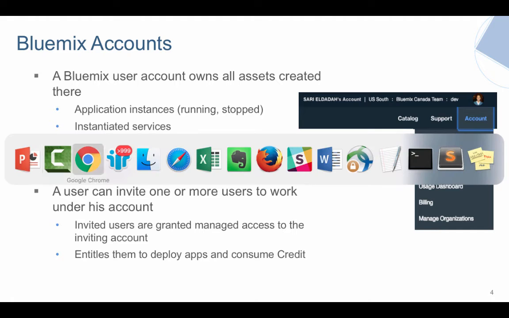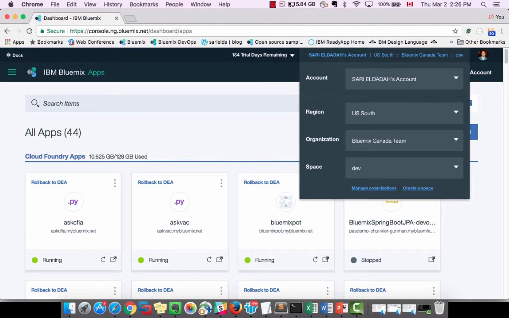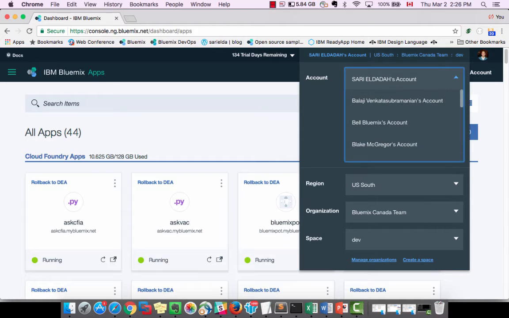If I want to reflect that on Bluemix, let's go quickly and have a look at this in a live demo. So as you can probably see, I'm logged in through my own Bluemix public account here, where I can see the information. Nothing stops me from being an owner of an account and also a member that is invited and part of other accounts for other organizations.